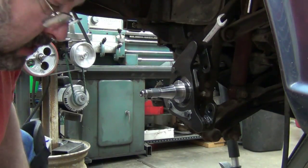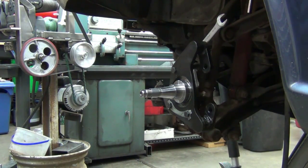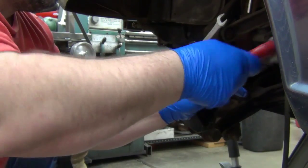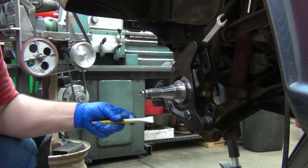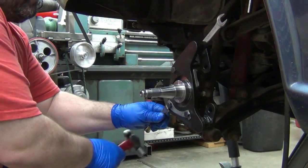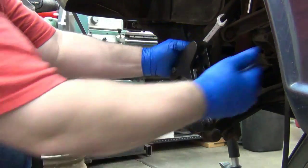All right. Oh man. Try to get everything ready and then forget and then move it. Okay, so what I just did is I'm locking the tab back down there. So whichever one of the two seems to line up with the flat better, just use that one. Get it started. And that locks it in. So that bracket's done.